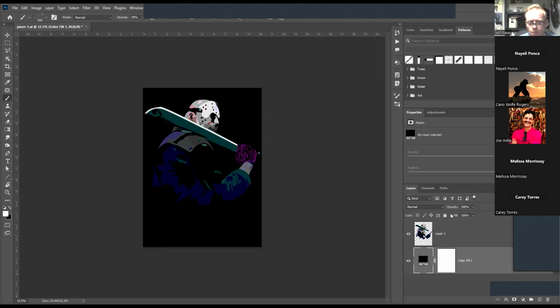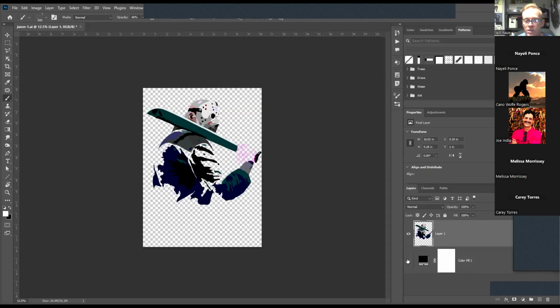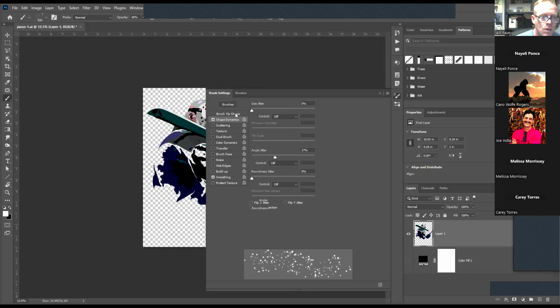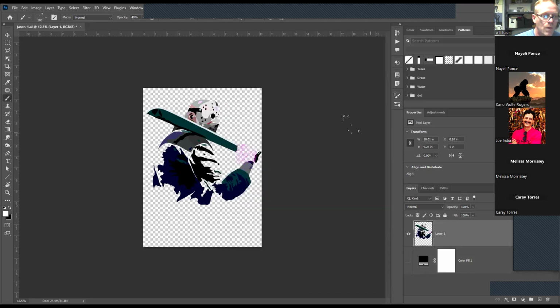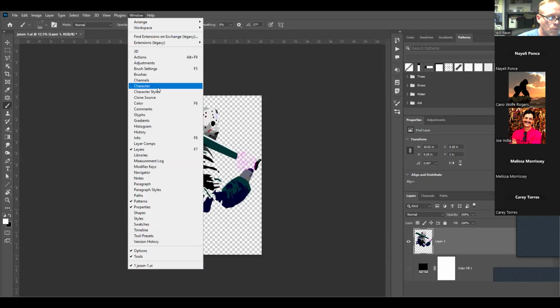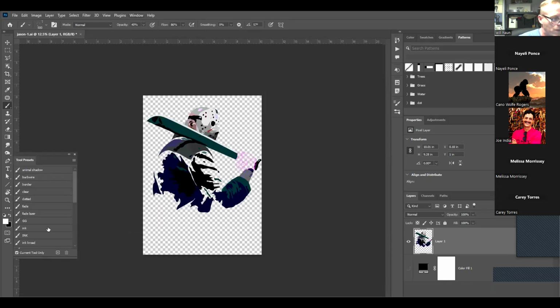As far as the hand goes, here's kind of a cool effect. There's the transparency. Anytime you see a checkerboard grid, that means there's transparency there. If I just want to paint on the existing pixels and not anywhere else, let me give you a for instance. So B for brush, F5 to bring up my brushes, tip shape. Actually, I'm going to get my tool presets out because I've got some brushes already lined up for this. We'll get my anchor.